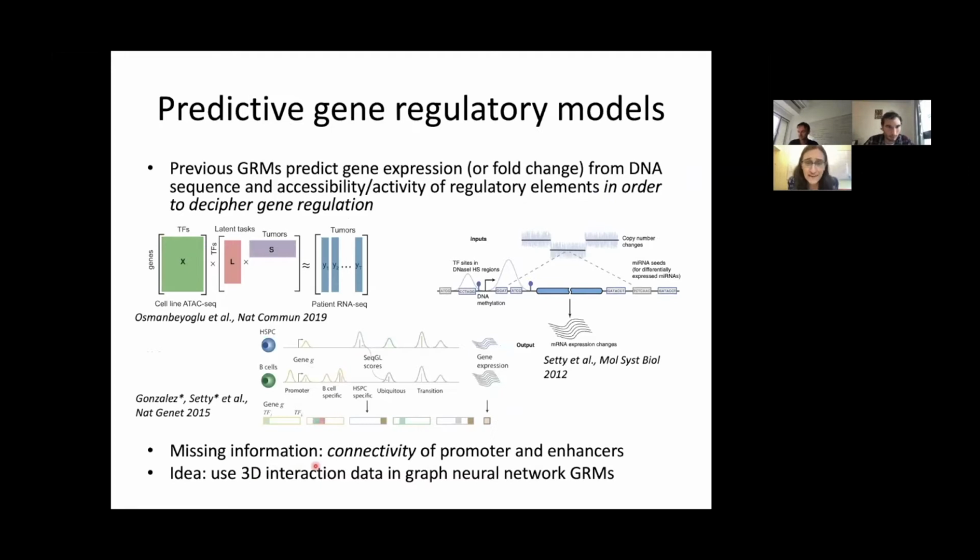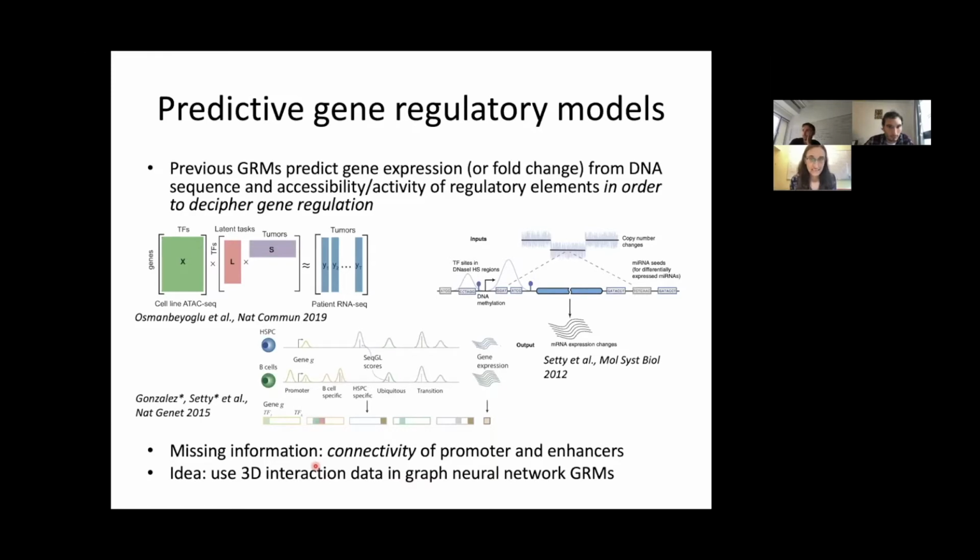And we have spent a lot of time trying to combine this 1D epigenomic data and DNA sequence data to predict gene expression, okay? And the missing piece always was this connectivity of enhancers to promoters.